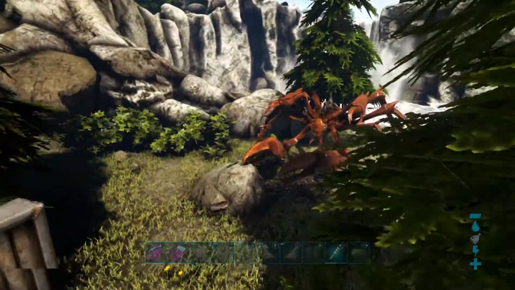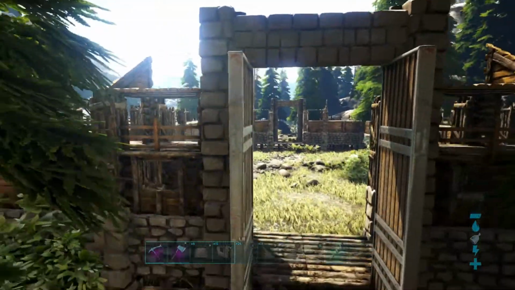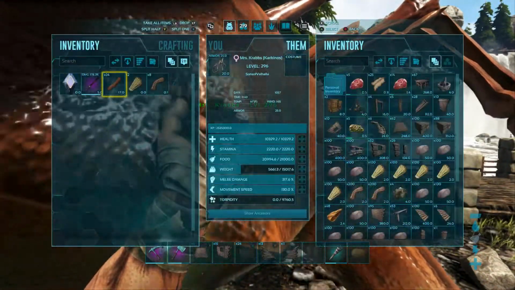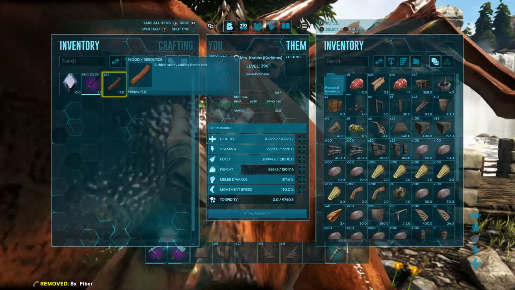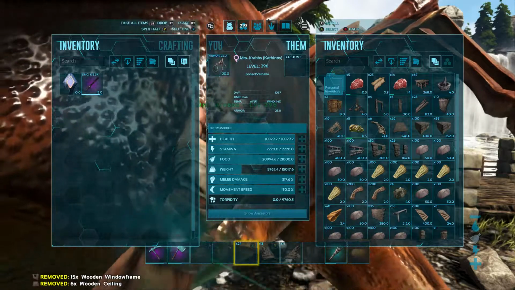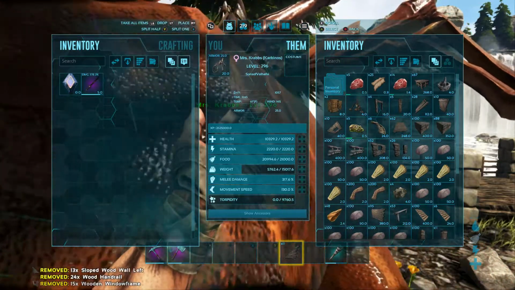All right, so now we've got our railings in. The railings are down. We're gonna go back to our crab of justice. Throw this into its inventory. We'll put these back in there because we don't need any of this anymore.